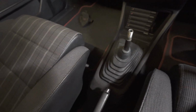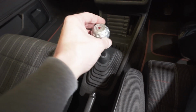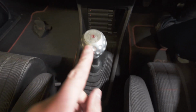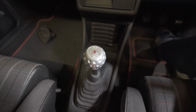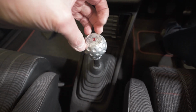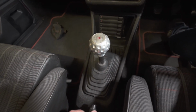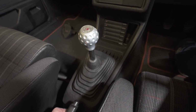Okay. I've got my other gear knob just in the house at the minute, so let's just drop this one back on for the time being. See how it looks. It annoys me, this one, a bit, because it doesn't line up now. I did have this on an old Mk2 Golf, and it's difficult to get this top cap out to line it up, but I'll do that at some point. But I've got the new OEM looking gear knob anyway, so that's going to be replacing this one.